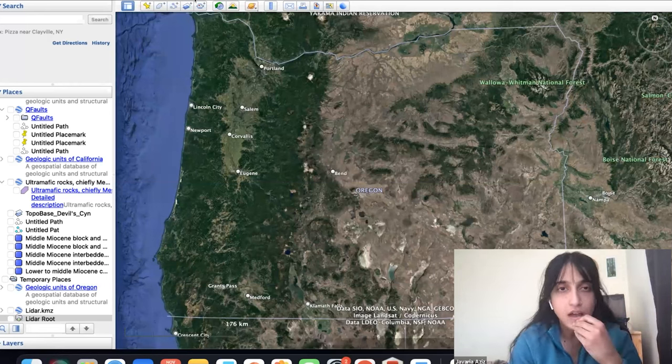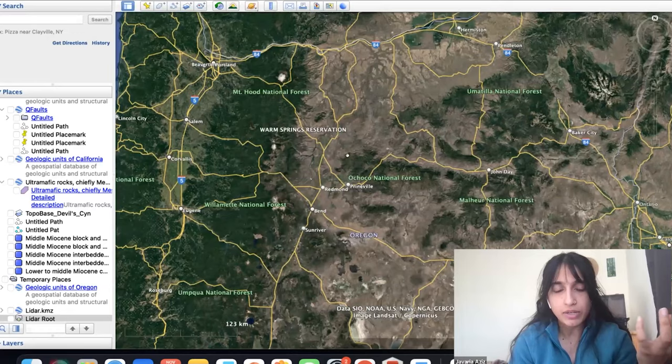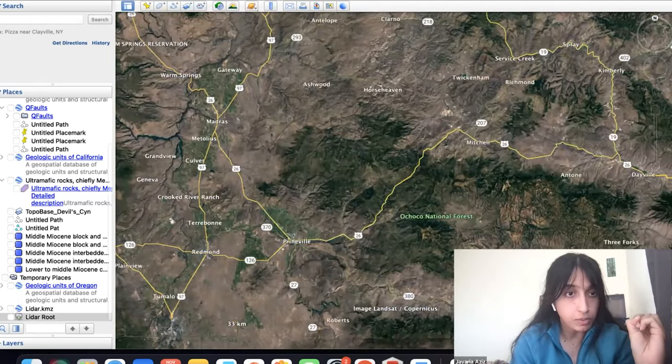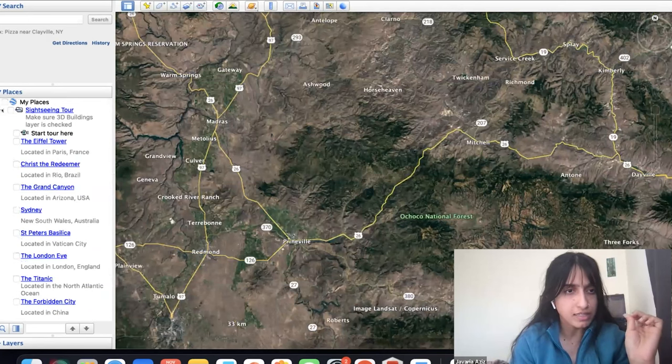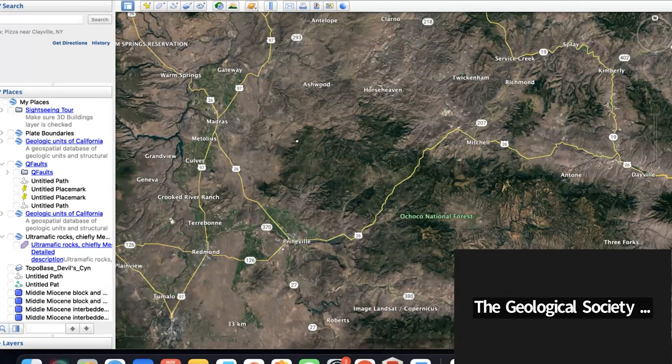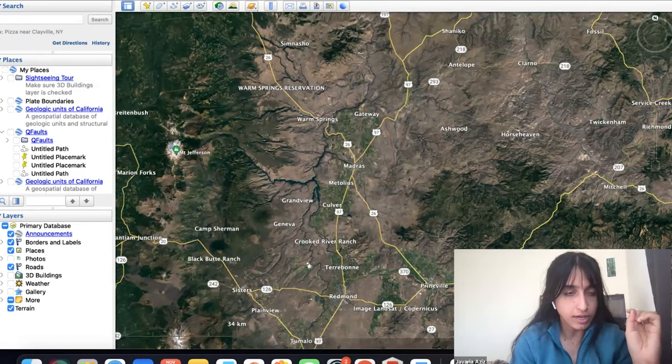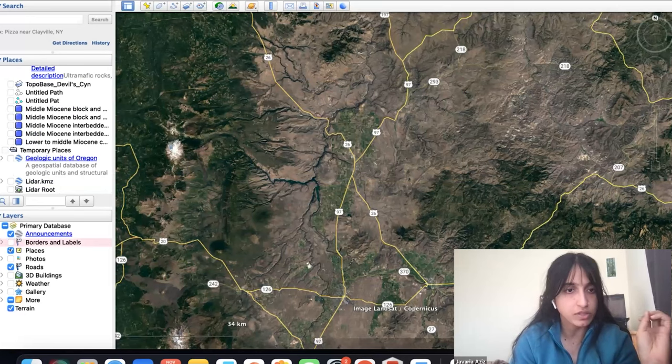The standard view in Google Earth is a satellite image. These top parts are tools I never used to their full capacity for the first several months I was using Google Earth, because it's just so easy to jump in. You can see satellite imagery with a lot of detail, and the roads and everything can actually be turned off. You can choose to turn features off in the layers panel on the left side. You can turn off borders and labels, places, and roads. I actually like to turn off roads a lot of the time so you get a really nice uninterrupted view.